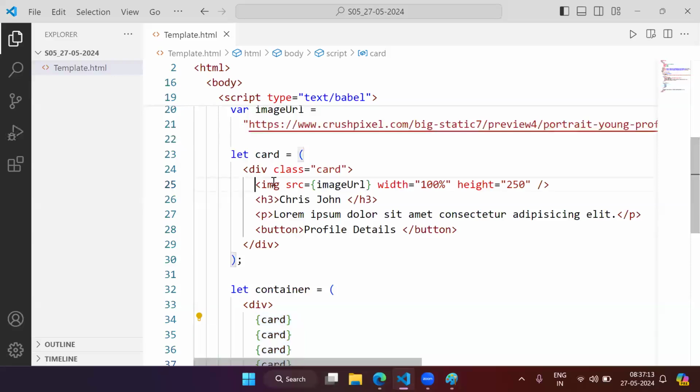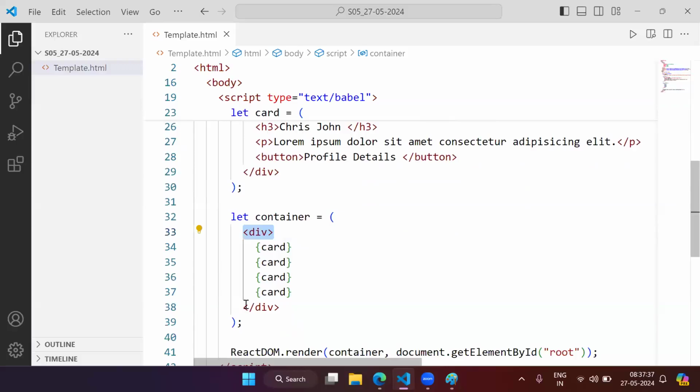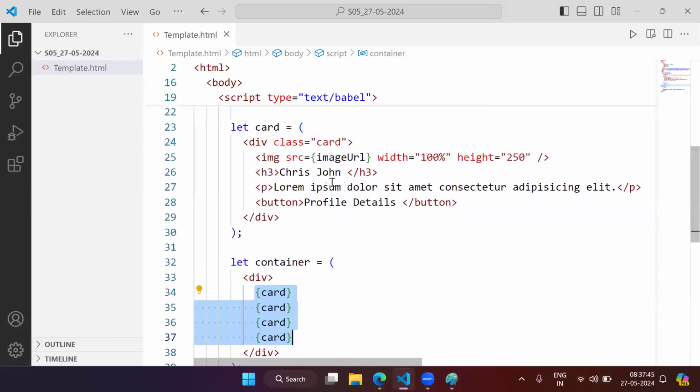But to a JSX element attribute, we can assign JavaScript variables or functions. Here I am able to assign a JavaScript variable. So in short, to your JSX element attribute, we can assign JavaScript code. Inside your JSX elements, we can add JavaScript code. But to add that JavaScript code, we have to follow a certain syntax. What is that syntax? We have to add these curly braces. Inside those curly braces only, you can add your JavaScript code now.